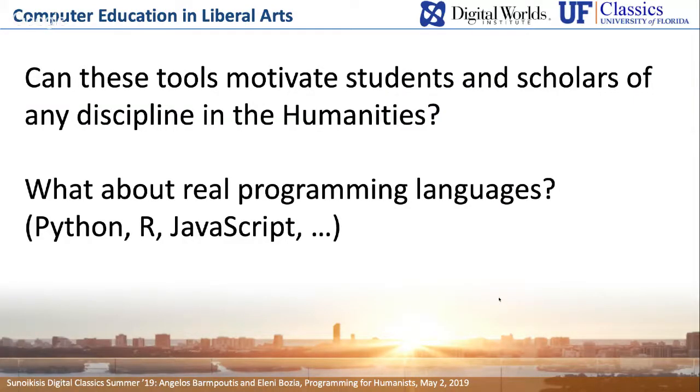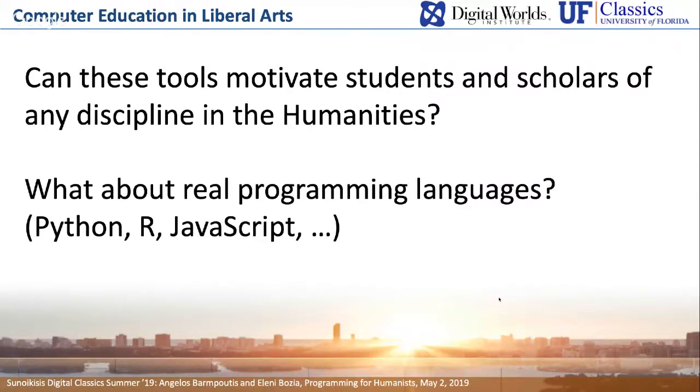Now, the big question, as Eleni said previously: how can we motivate the students and scholars of any discipline in the humanities? And how can we apply some of these concepts that we saw in these previous projects to real programming languages? Beyond the very limited interfaces that we discussed in those projects, what about, for instance, Python?